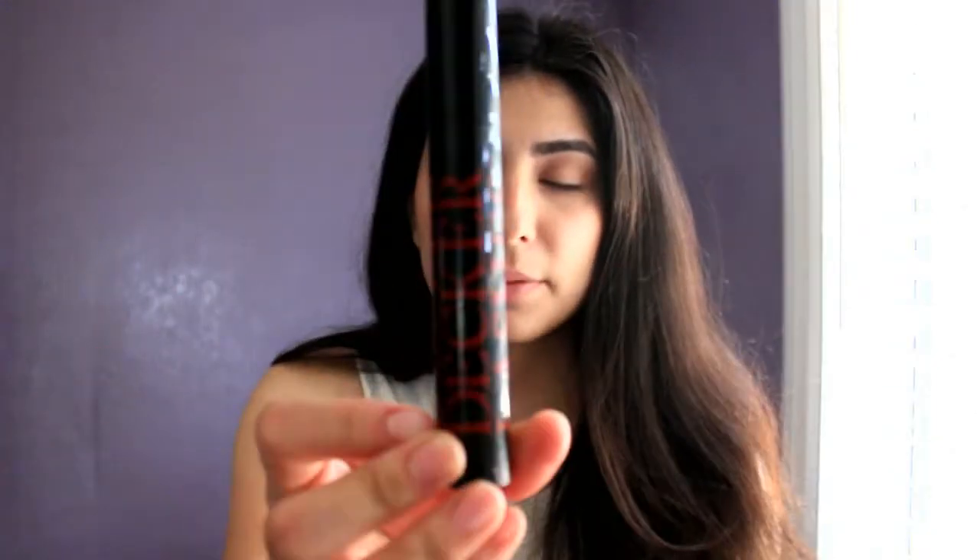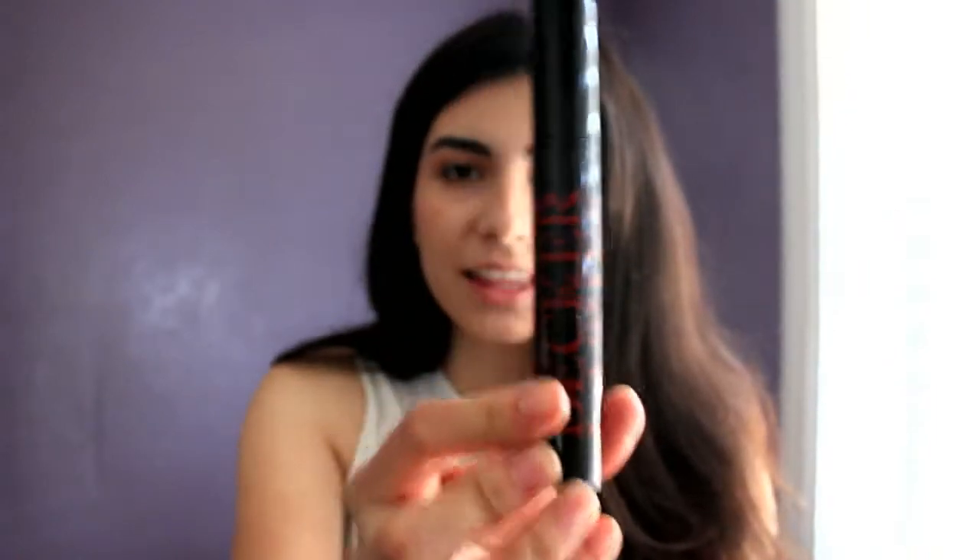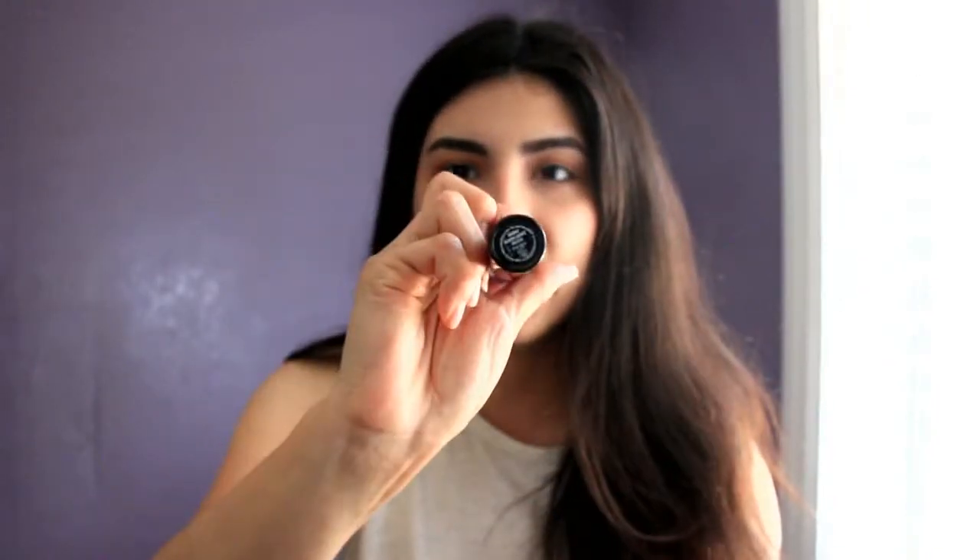Last but not least, I have the Double Decker Lashes Mascara by Butter Blonzer. The packaging is so freaking big and fat — I just love it. The price is $20, and it claims to deliver 200% thicker lashes in just one coat and a 314% increase in lash curl. The interlocking nylon fiber brush grasps each individual lash to lengthen, curl, and multiply the lashes from root to tip. Let's go ahead and test if this is the truth.